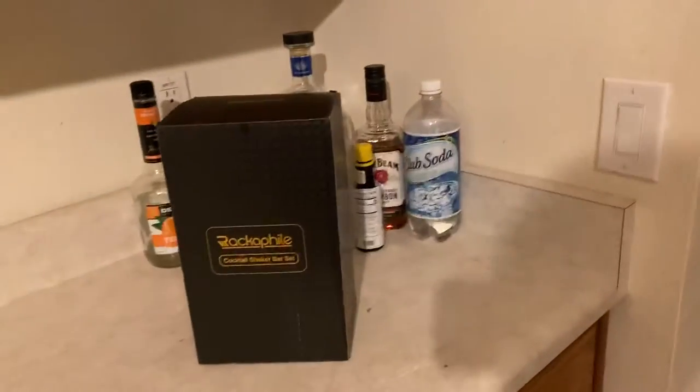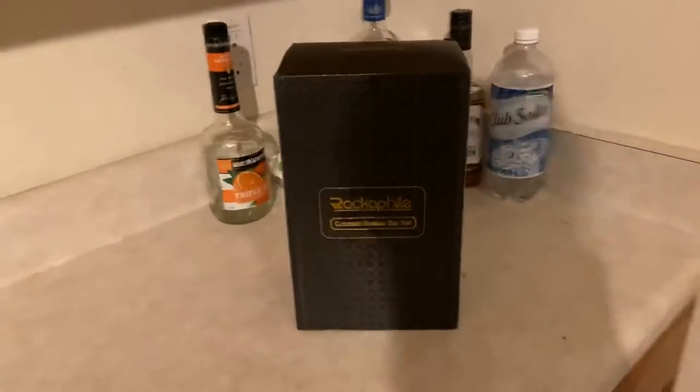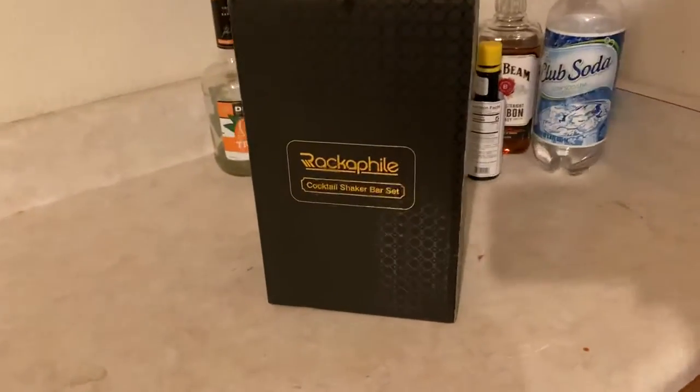Got this for a gift. Been making some killer margaritas lately, so I figured, hey, might as well get a Rackaphile cocktail shaker bar set. So anyways, it came as a surprise. I don't know what's in here, so let's open this sucker up, see what we got.